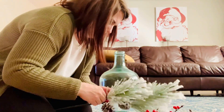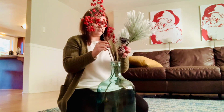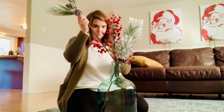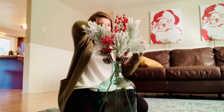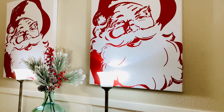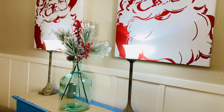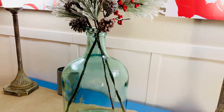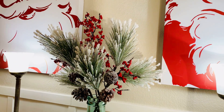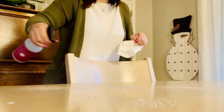These Christmas tree picks came from Target as well and they were $5 a piece. I decided to get two of the flocked pine twigs with the pine cones and one twig of holly berries, and then just arranged them in a way where I felt like it looked like it went together well. I just tried to manipulate the holly berries to go around the pine twigs. I think that it turned out really well and is really a statement piece in this area of the living room.